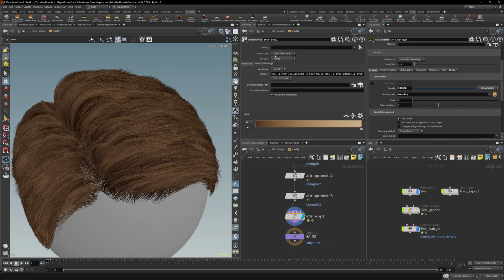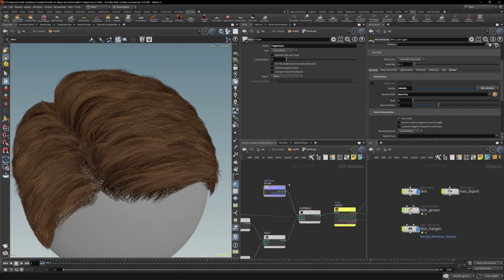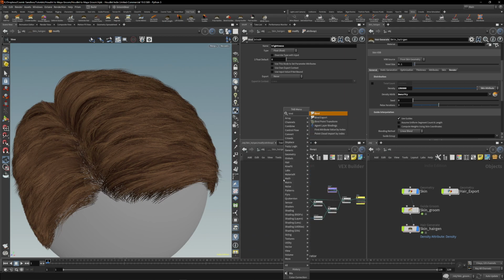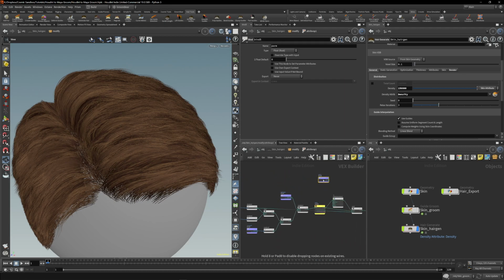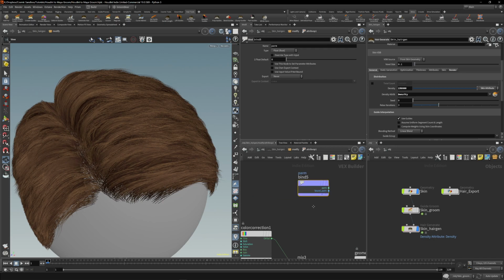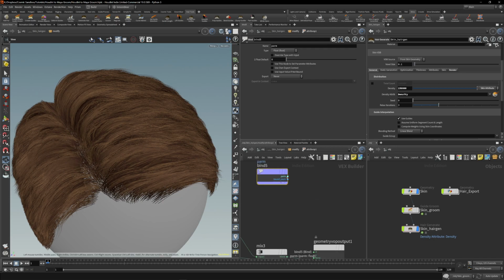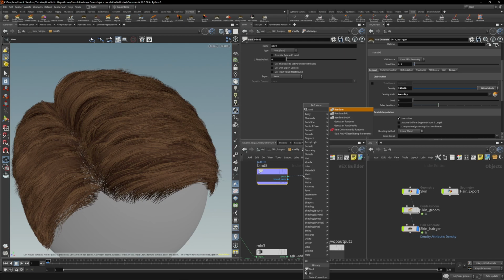But this is a point system. The attribute VOP is working on points. And then what I did was I jumped in and I created a bind node. That's the first thing I did. So I took the bind, and let's actually just go ahead and pull this in, and I'll show you the actual breakdown, but I'll just start with the process of how I did this. So the bind went into a random node.